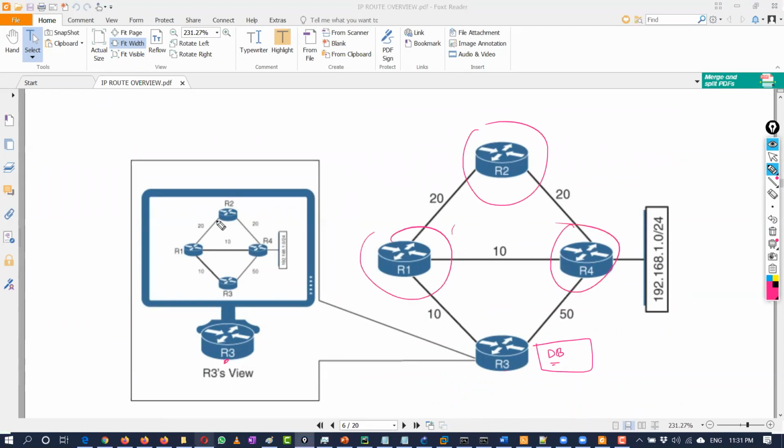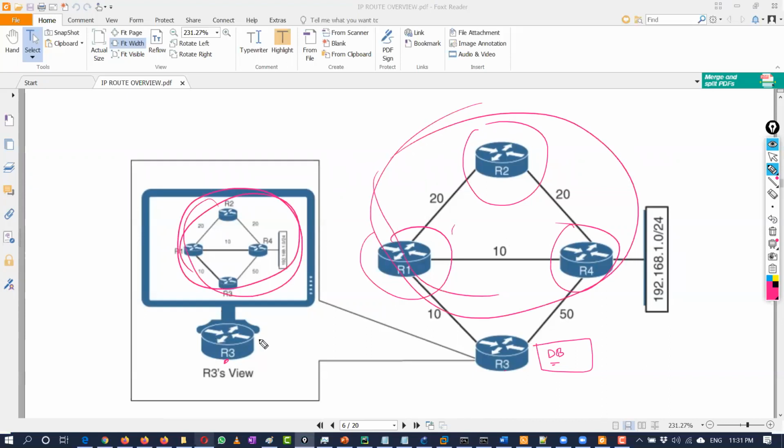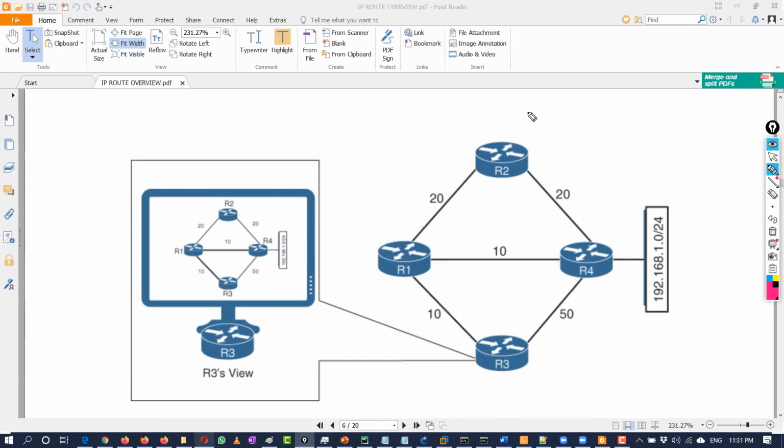So from R3's point of view, you can see every link in your network topology. That's creating overhead. If something goes down, let's say one of the networks over here, which is 2.2.2.2, is down, that information will be sent to everyone else in the network, and there will be a lot of noise happening here.